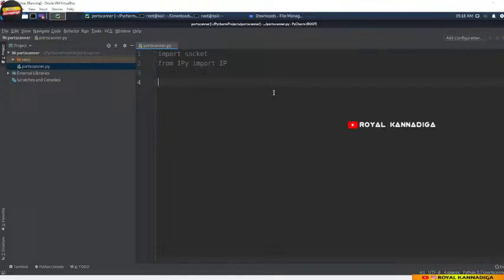We need to establish a connection with the target machine, and then try to connect to the specific port. If we manage to connect, the port is open. If we don't manage to connect, the port is closed. There is another thing that can happen, which is that the port is filtered, but we are not going to cover that at the moment. So first, let's see how we can establish the connection.